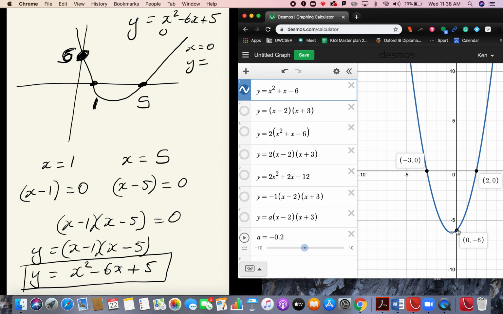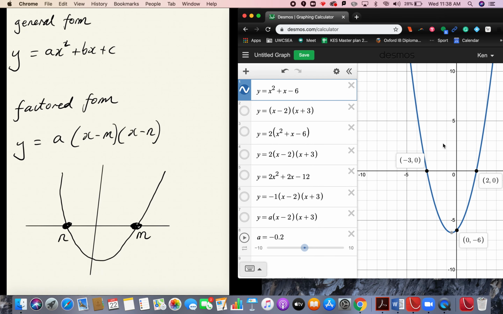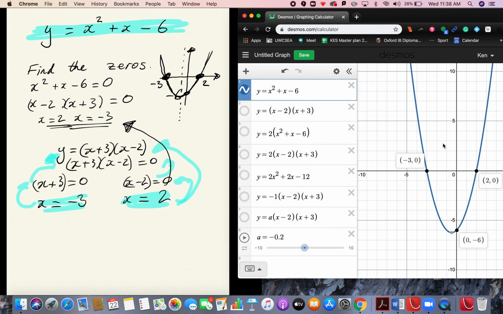So it looks like it's quite easy to get the equation that we want, but we have to be careful, okay? So this is where I'm going to go to Desmos again. So have a little look at this graph on Desmos. And if we go back to our very first picture here, this is x squared plus x minus 6. It factorized nicely like this, okay? And we got this lovely graph over here, which is correct.